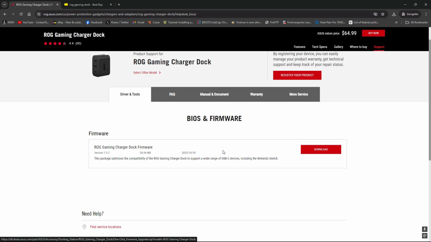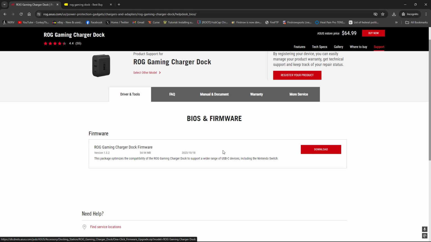As long as you are hooked up to the gaming charger dock at the time you run the upgrade, and obviously I would recommend doing it from a Windows device because you need to run those executables there, you'll be good to go. And it actually upgrades the firmware to something that makes it highly more compatible. Now, if you get one of these today, tomorrow, next week, why is it not shipping with an already upgraded firmware, similar to how a laptop or a PC would? I don't know. You'd have to ask ASUS about that.